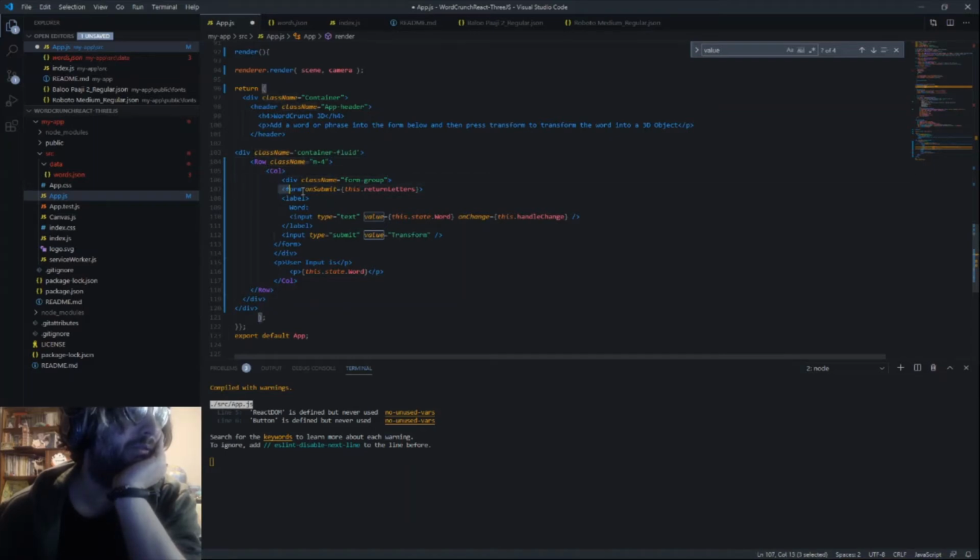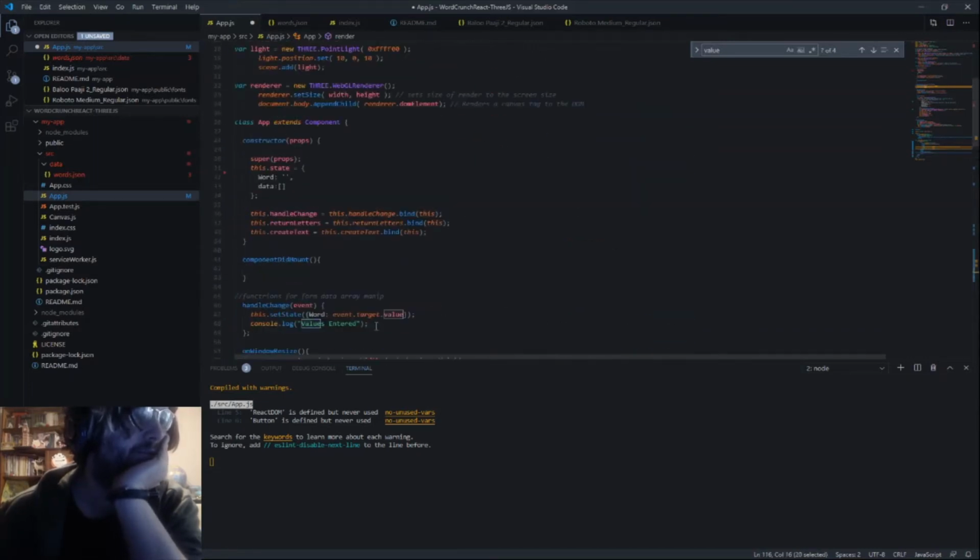And then we've got a form here, which has two functions. On submit, it runs this function called return letters, which I'll talk about in a minute. And it's also got an on change for this input form, whose default value is this state word. And then I've got just another confirmation of what the state word's been transformed to, for user input there. So what states have we got?